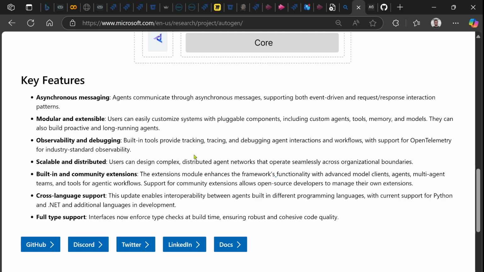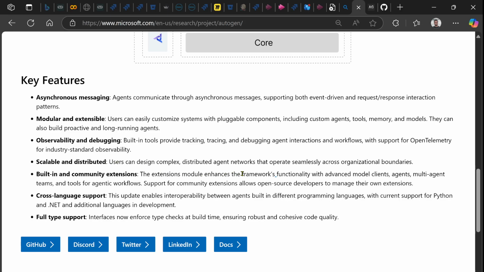So it supports built-in tools to provide tracking, debugging of agent interactions and workflows with support of OpenTelemetry, which is the industry standard for observability. And scalable and distributed. Obviously, if it is distributed, then we can easily scale, right?